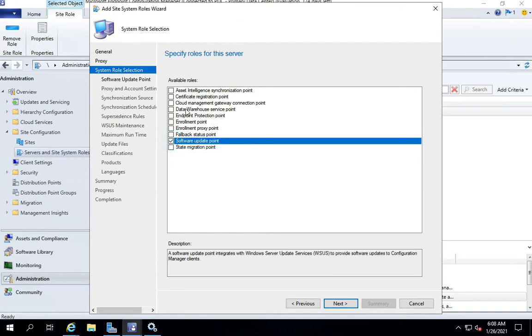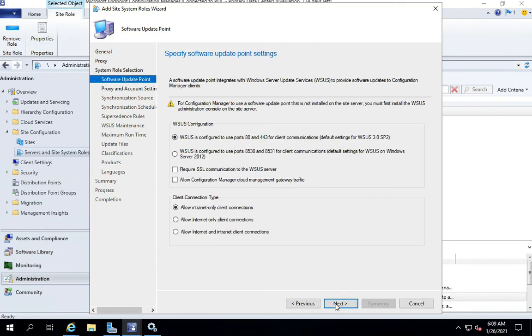Now if you notice, it would only provide the list of roles which are not installed so far. So the reporting service and the distribution point service as well as the management service are already installed on this server. So it's giving me an option to install a software update point now. Let me select and click on next.